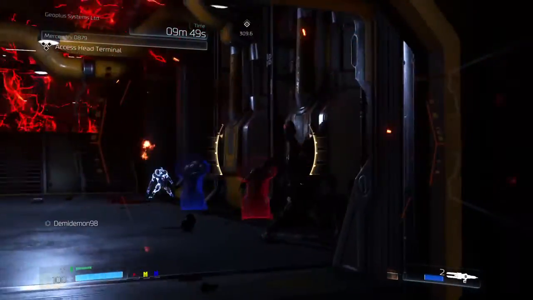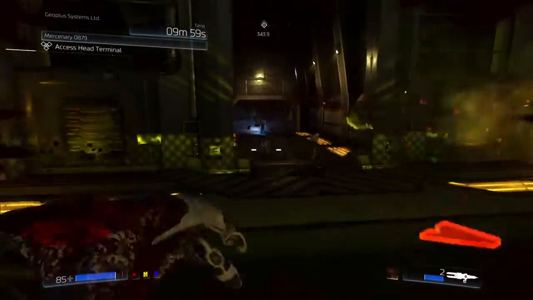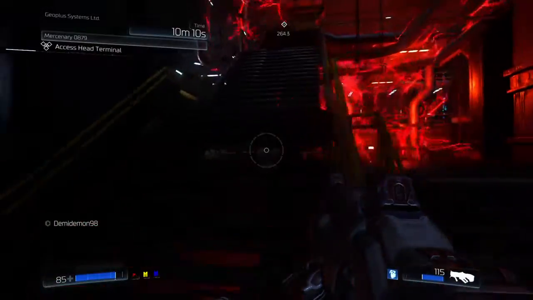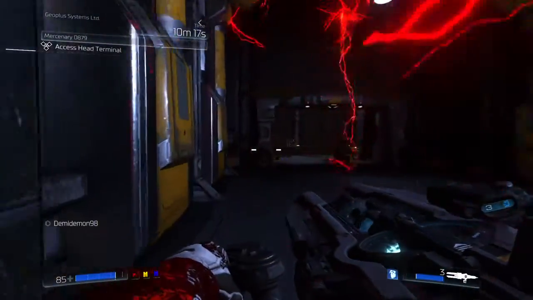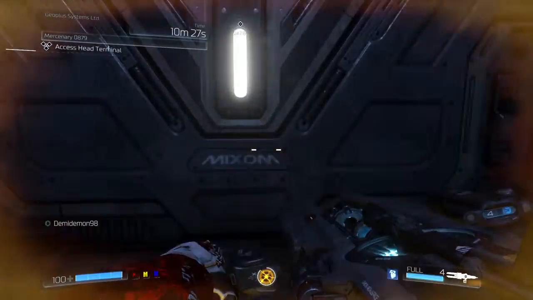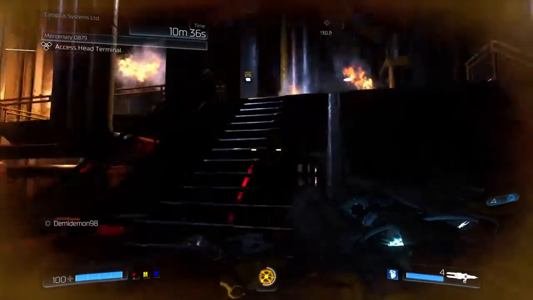And another thing I'm predicting will happen is that people will run straight to the main objective. They don't know the key cards exist. I've marked it on the compass, so they're going to run straight to the head terminal, and they're going to get the flag, and if they survive, they're going to activate the survival event.